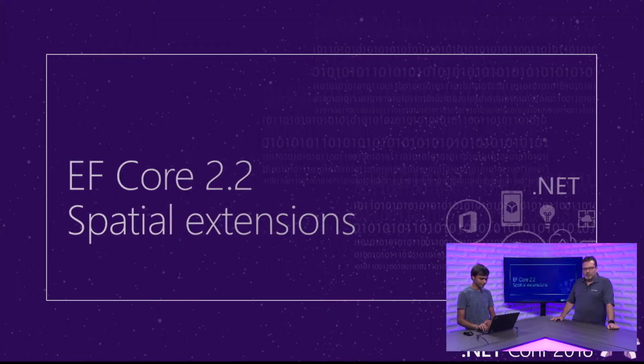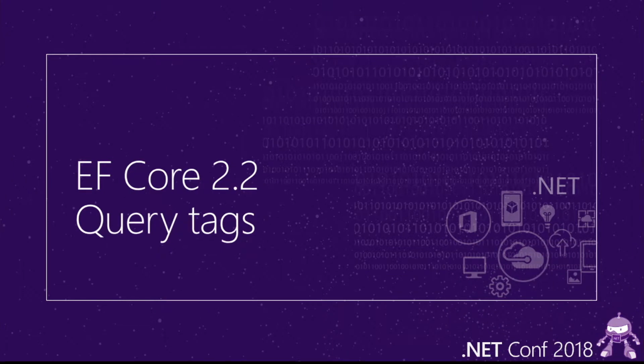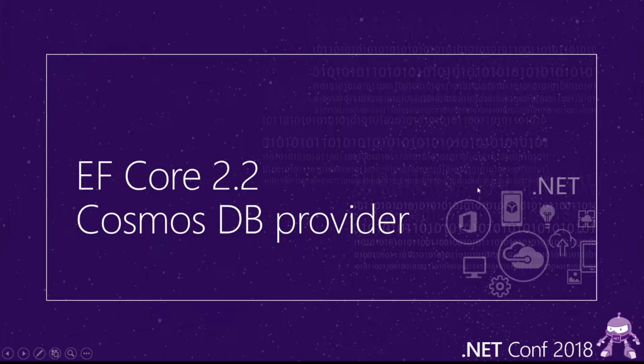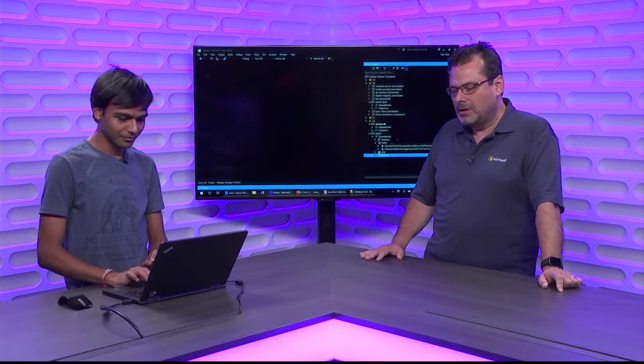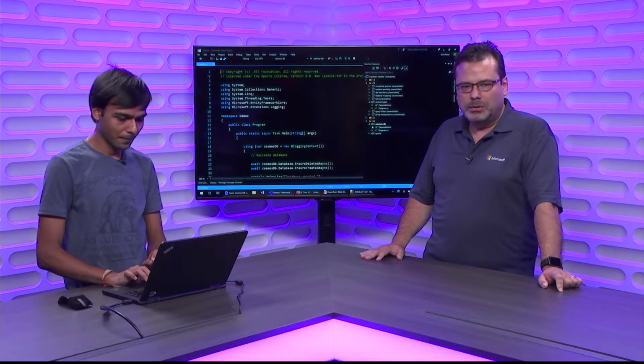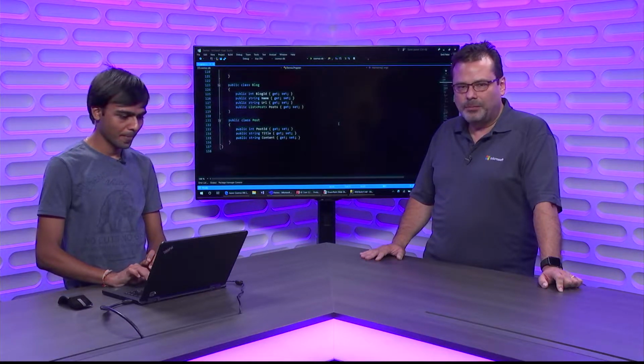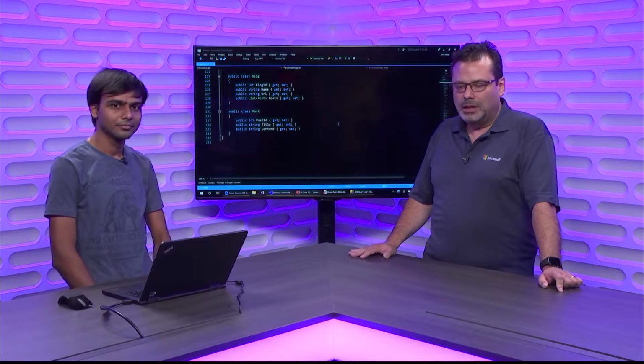So the next demo is a little bit more interesting. We are going to show the Cosmos DB provider that we have been working on. Now I want to start by saying we have been showing a Cosmos DB provider prototype that we put together as a proof of concept for some time. I believe we showed that prototype at the .NET Conf talk that we did last year. The biggest difference now is that the code that we are going to show is for real. It's basically the code that we plan on continuing to work on and improving. It's the real deal. It's not the prototype anymore.